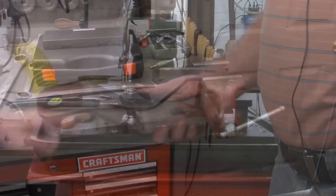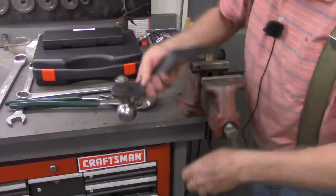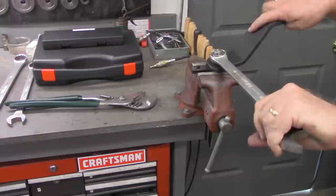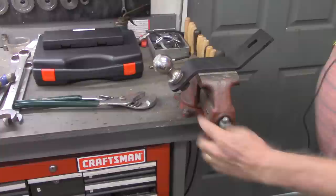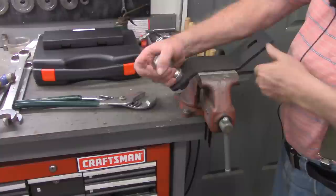I'm going to wire wheel this, clean it up really good, give it a coat of paint, and then meet you guys back over at the workbench. Okay, there's plenty of threads on there so I'm not going to need a flat washer. The threads on the shaft were not quite long enough, so I wound up putting a lock washer on top and a lock washer on the bottom, and she's plenty tight now. She's secure. So the only thing we've got left to do is go mount it on the mower.